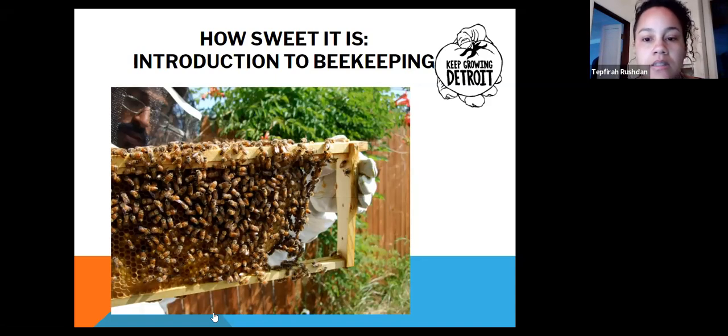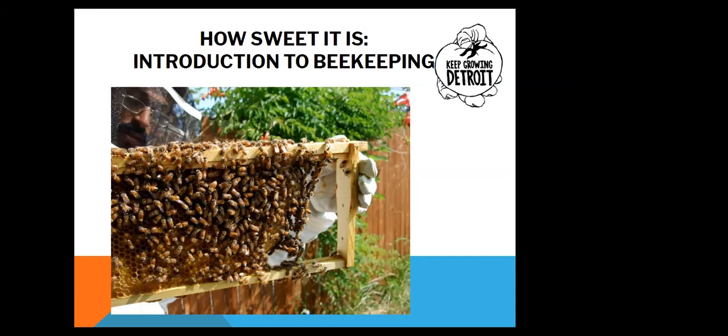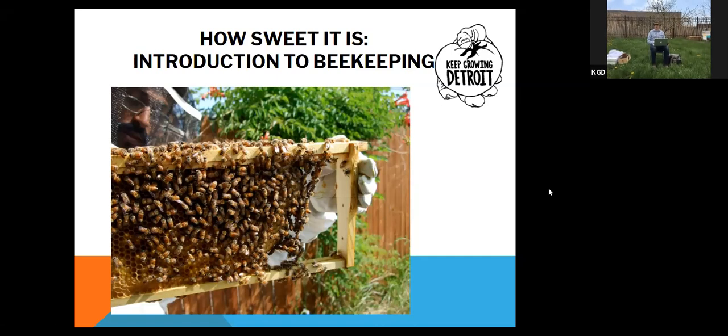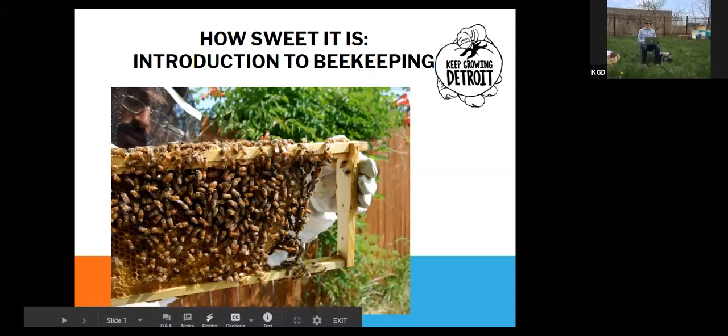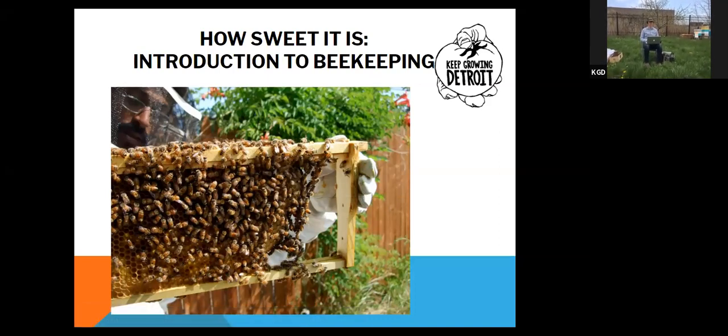Okay, terrific. Hi, everybody. Happy to be out here. We are out at the Keep Growing Detroit farm, right by where we keep our hives. Danielle's got the bees in the background in the shot. We just installed 2 new bee packages this week, and I'll talk about what that means, what's a bee package, in a little while. We currently have 3 hives here, one of which overwintered really nicely. So I expect to be doing a split off of that, and I can explain what that is later too.